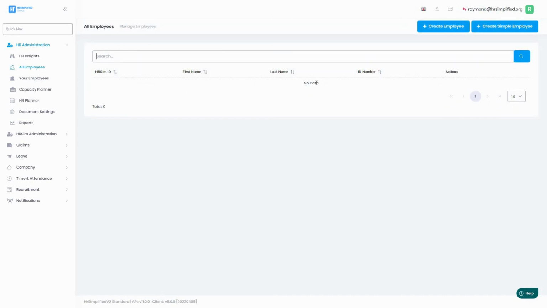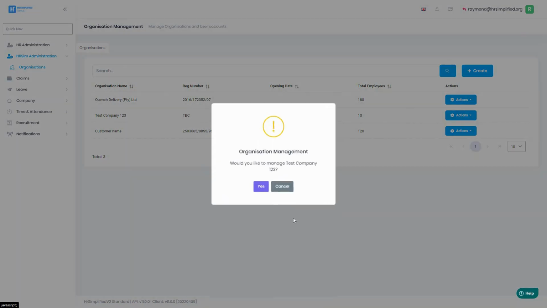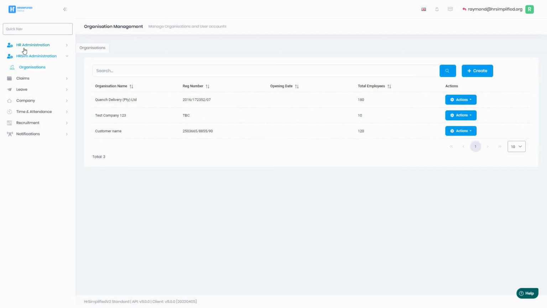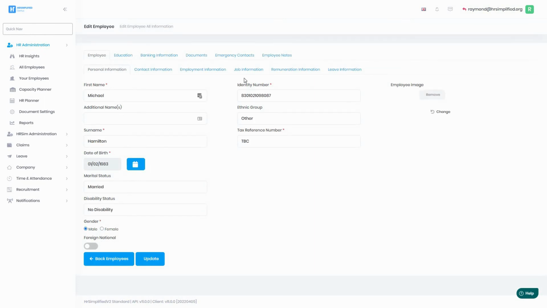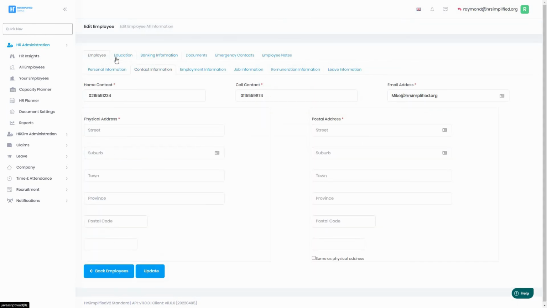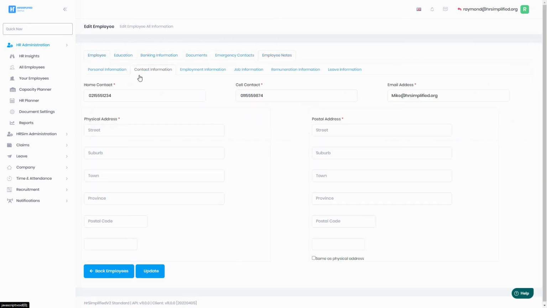So as we can see, this company still has no employees. If I go back to the HR administration, go to organizations, and I choose maybe this test company, and I say manage that company, it asks me if I want to switch. I say yes. If I go back to administration now, I will see that there are a few employees loaded on the system already. So I can now go and edit these employees, change their details. I now see the full employee record with all the different tabs, which I didn't see when I created the simple employee, but the system automatically upgrades the profile to a complex record once you've created the employee. So it's just a simple way to get them into the system very quickly. So that would be how you switch between different systems.